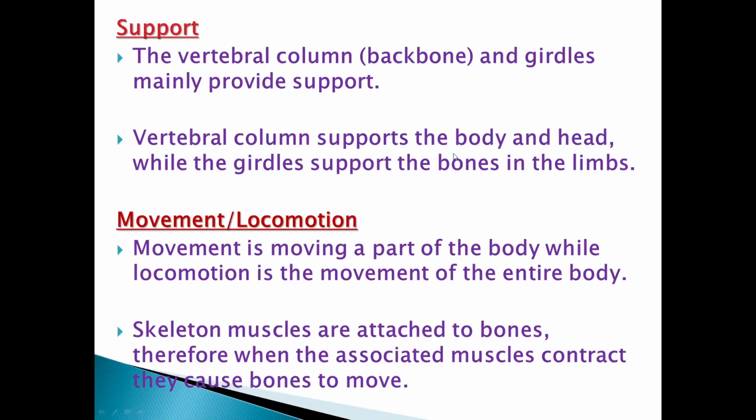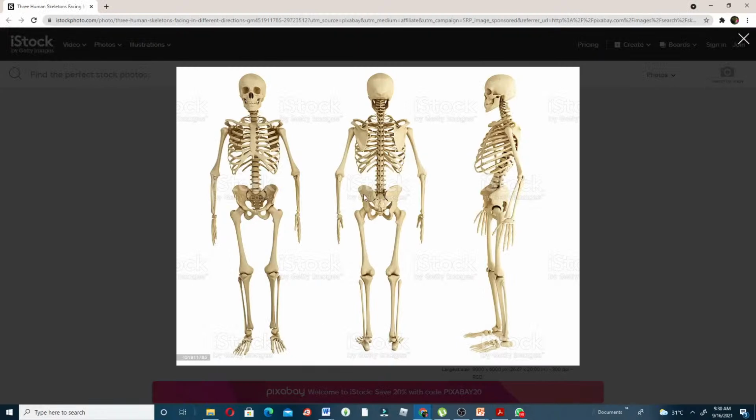Right, so girdles offer some amount of support. Now the vertebral column, also known as the backbone, as you can see, it is saying that it supports the head. So let's go back to the diagram. Right, so the hip girdle here, for example, will support the upper body or the trunk section of the body there, because the upper body needs to sit on something in order for it to stand upright. So that is where the hip girdle comes into play.